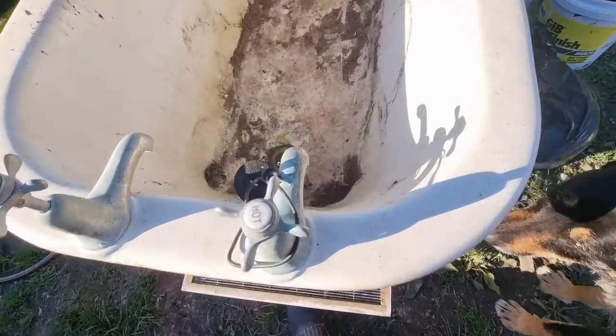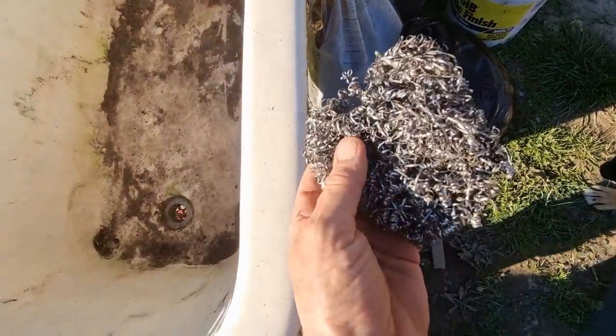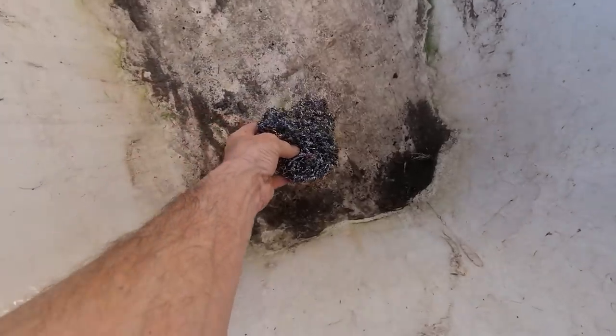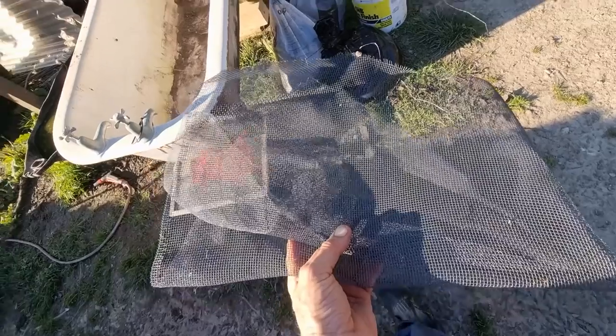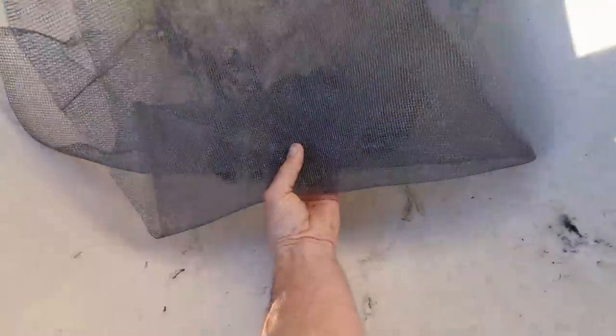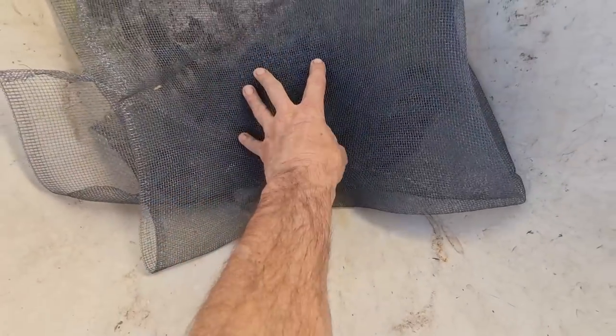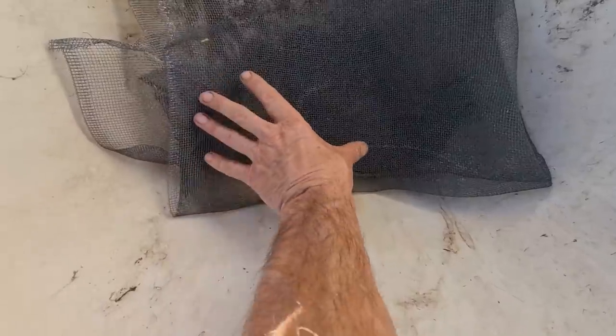Okay, filter now. We need a filter in here so this doesn't block up with shit. Got one of these. These are, I believe, stainless, so I don't think it'll go rusty. We'll find out soon enough. I'll stick that in there like that. This is an old bit of white bait net folded in four bits. I'm going to put that on top of that there. And I need some stones to hold it down, I suppose. Actually, it sits there pretty good.